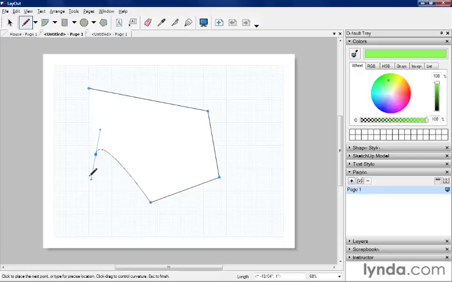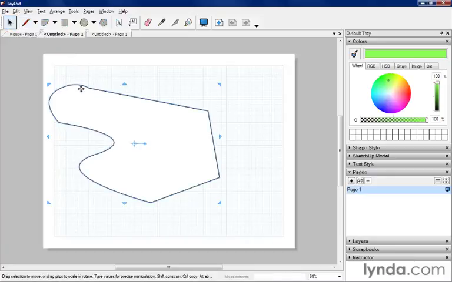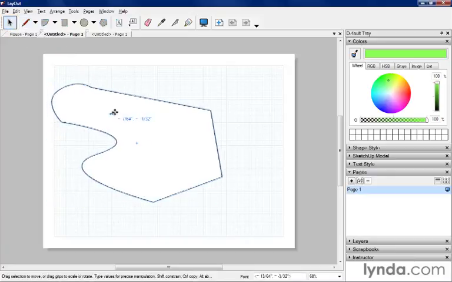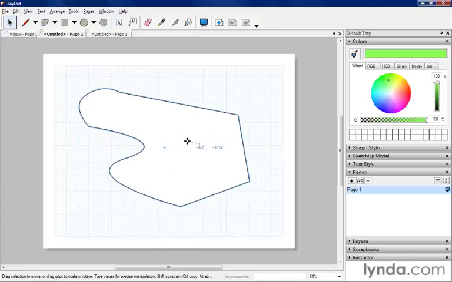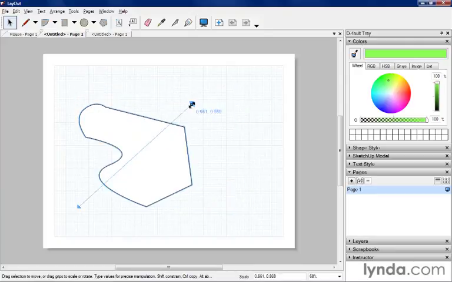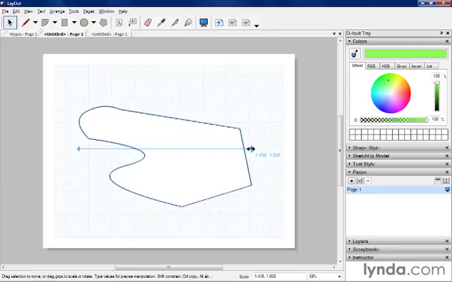Now notice when I have this graph paper up how I'm snapping to the grid points. If I did File, New, and created one that didn't have the graph paper on it, you could see how the line tool just moves freely. So the graph paper is really handy if you want to do very specific types of drawing where you need to snap to a grid or something like that. Now the line tool works pretty much like the tool in SketchUp. You just click and lay out your points for your line.